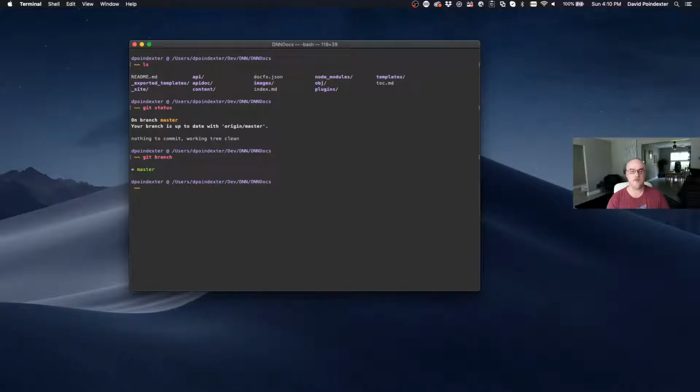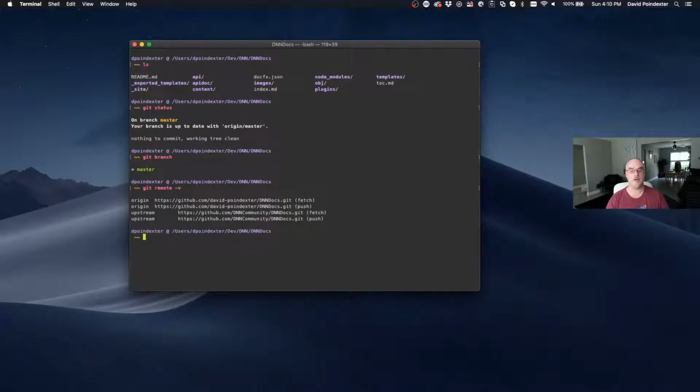So we've checked to make sure we have a clean working environment, but we have not gotten the latest from the Upstream repository. So let's first look and see what remotes we have configured here. Now I've already configured these remotes, but there's a command that you can run, git remote -v, for verbose. And that will tell me all of the remotes that I have configured. As you will see here, I've got my origin repo, and this is really just an alias, a short name, if you will, for this long URL.